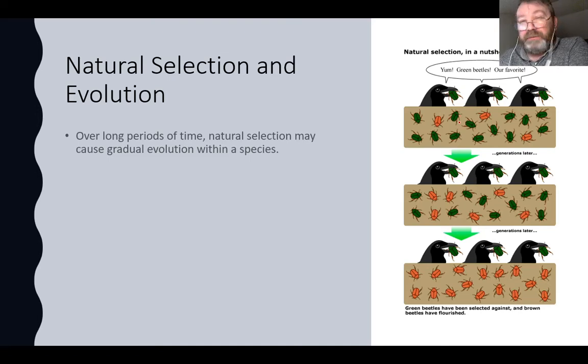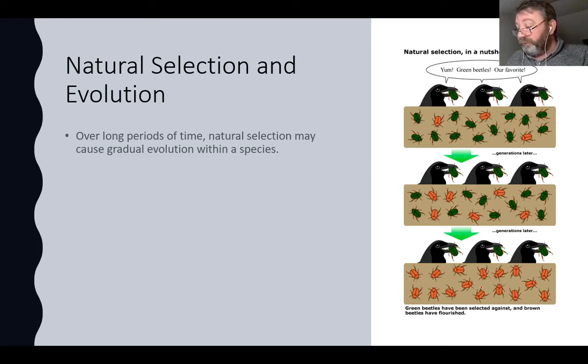So over time, you notice what's beginning to happen? The number of brown beetles that begin to appear is increasing. So over time, there's a realization that green isn't so good for survival reasons and brown seems to be better. So this good is enhanced. The brown species begins to spread until we get to a situation where almost all the beetles are brown. We get a predominant brown colour amongst all the beetles.